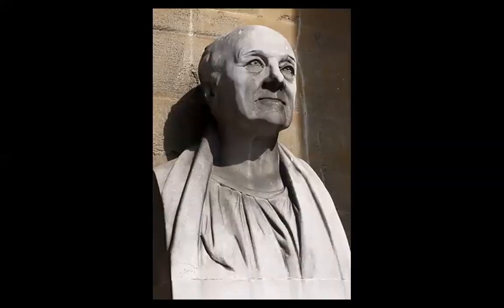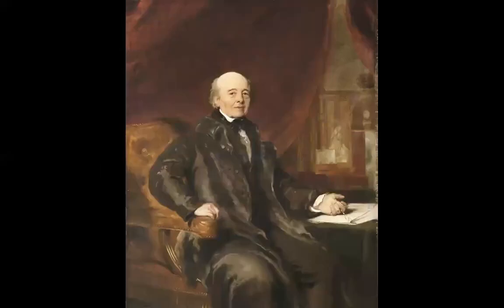Okay, so this is a statue of the man, truly a very, very successful and influential architect in Great Britain at the end of the 18th century and the beginning of the 19th. But they had quite a number of brilliant architects at that time in Great Britain, and over the year we'll have the occasion to talk about them.